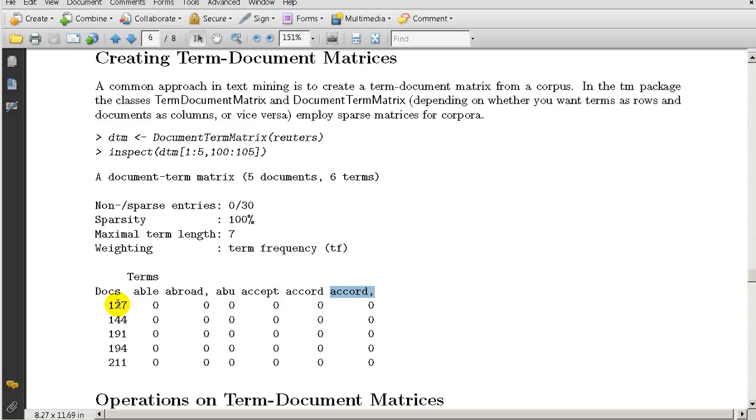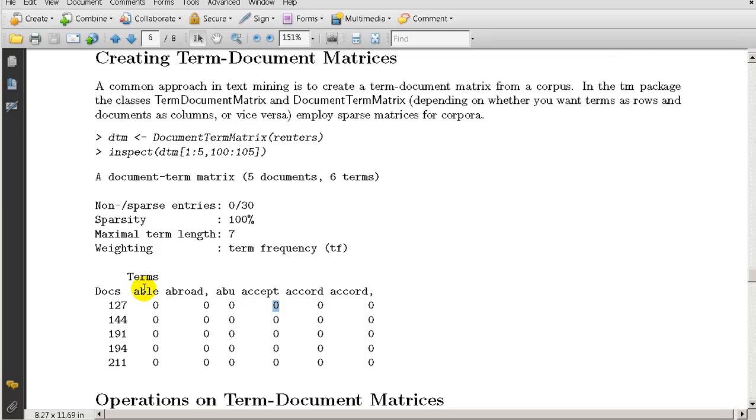In the first document, able was not in there, and neither was abroad, and neither was this stem, and neither was this word, and so on. In fact, it's not very interesting because none of these documents have any of these words.